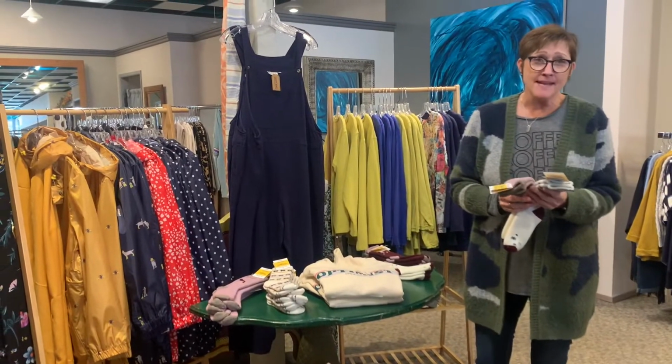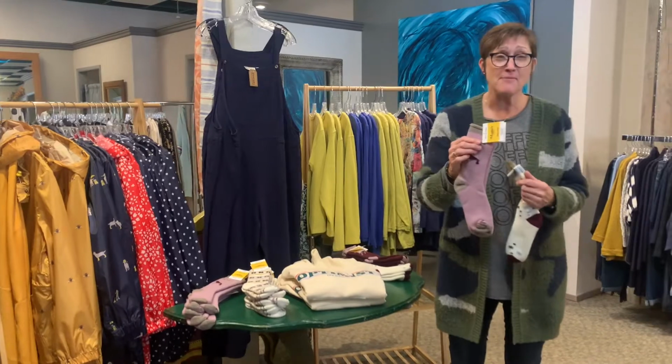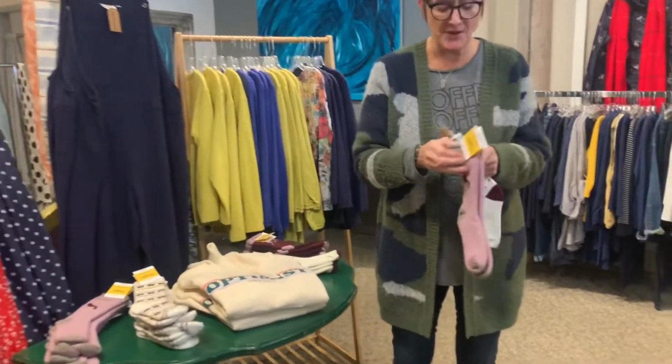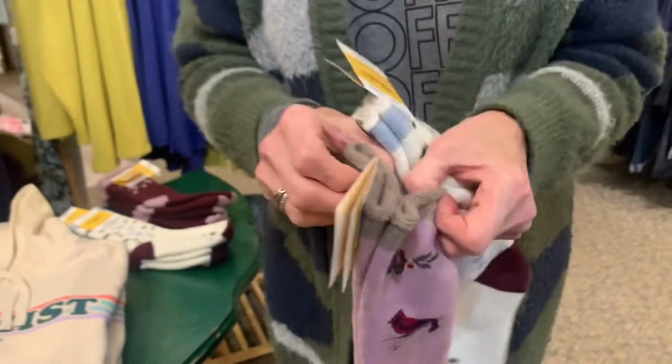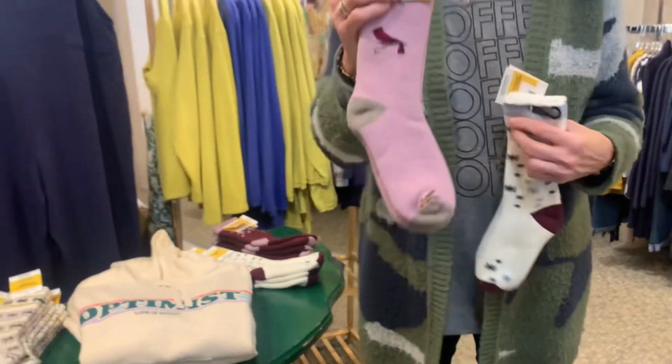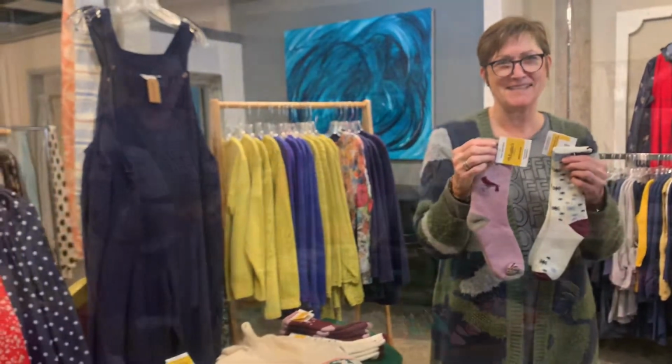And everybody likes a snuggie, right? This is actually a snuggle sock by Maggie's Organic. So they're organic. But look at this. Just so cozy. With a pair of sweats on and a great book with your fireplace lit and a cup of tea and snuggle socks by Maggie's Organic.